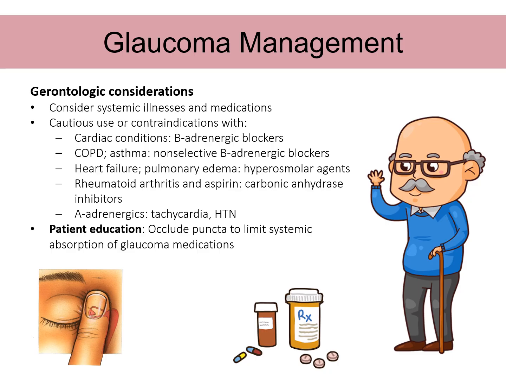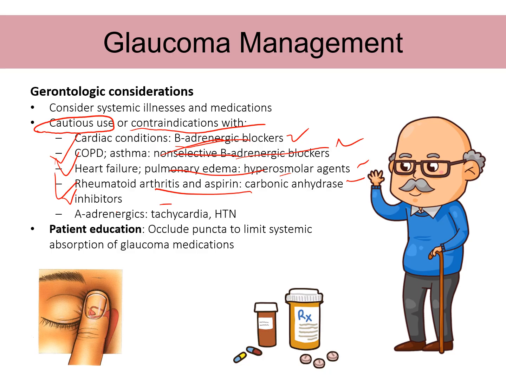So this list here. These medications should have cautious use or may be contraindicated altogether. So if a patient has any heart condition, they should stay away from beta blockers, and so on. Okay, so as you can see, it's kind of generalized. It doesn't list the medication specifically. This is just a little overview. More importantly, you just need to understand that with these medications, you need to check the patients more because there can be some contraindications. Okay, yes, you should be familiar that beta blockers, adrenergic blockers, hyperosmolar agents, all those things, yes, and which they pair into. That's all you need to know at this point.